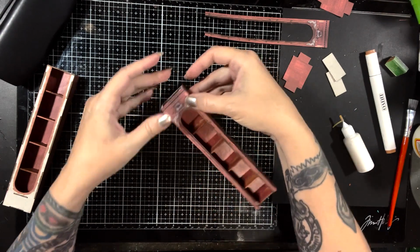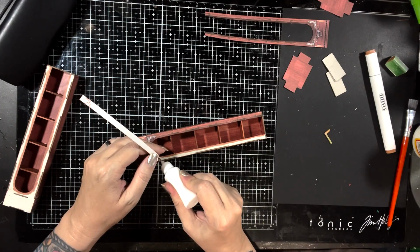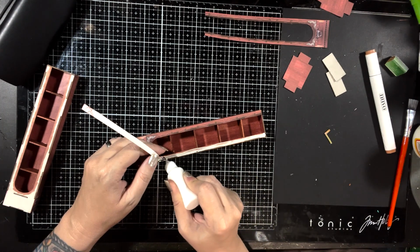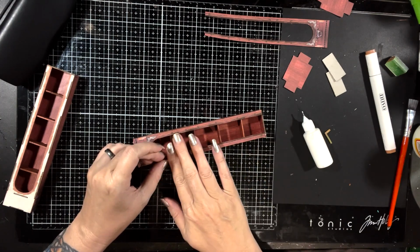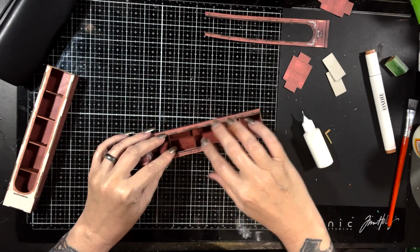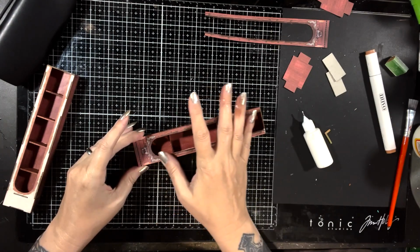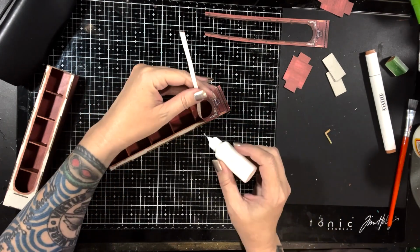Okay, now that that's holding pretty good, I'm going to take this one, lift it up, and put glue all the way down this. Same thing, I'm going to go right up to this edge, because I really want this held down really well, because this is the whole facade of our little bookcases here. We will go over this with Mod Podge also. This way we can just press this down like so. And it's a lot easier to manage this way. Okay, I'm going to get any extra glue from there. Try to wipe it off my hands because I just smudged onto the front like an idiot. Same thing over here.